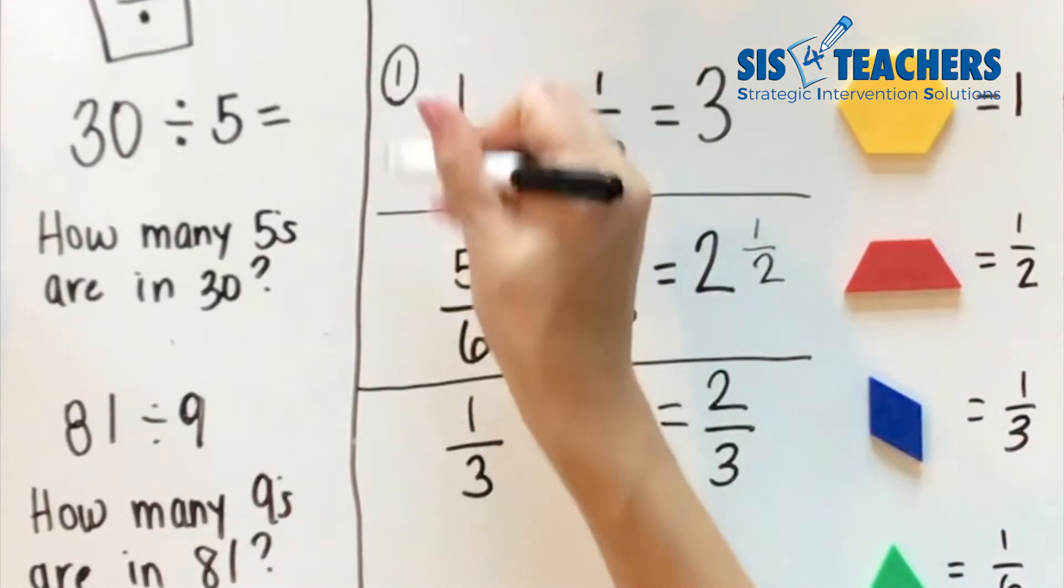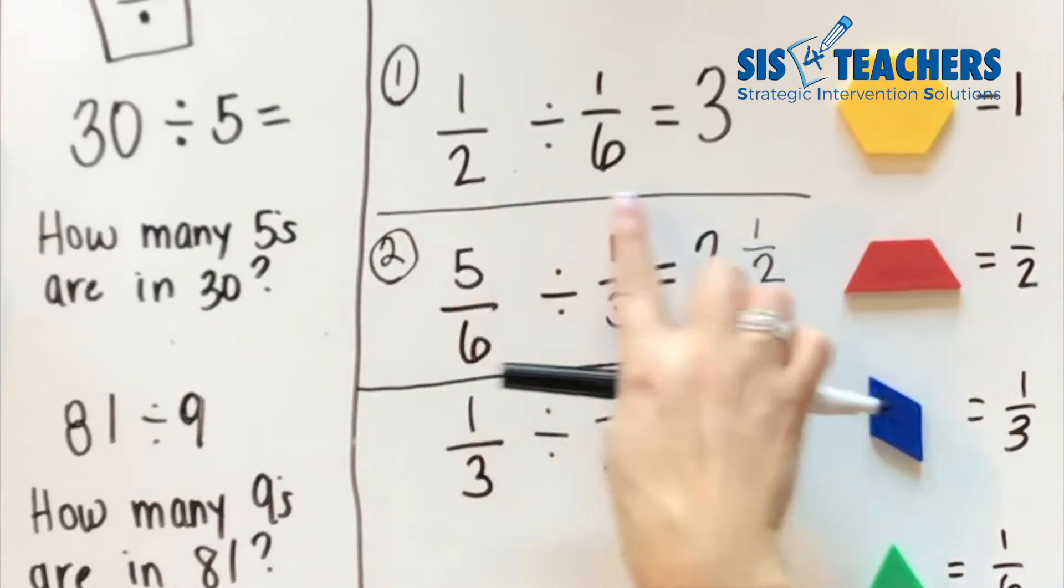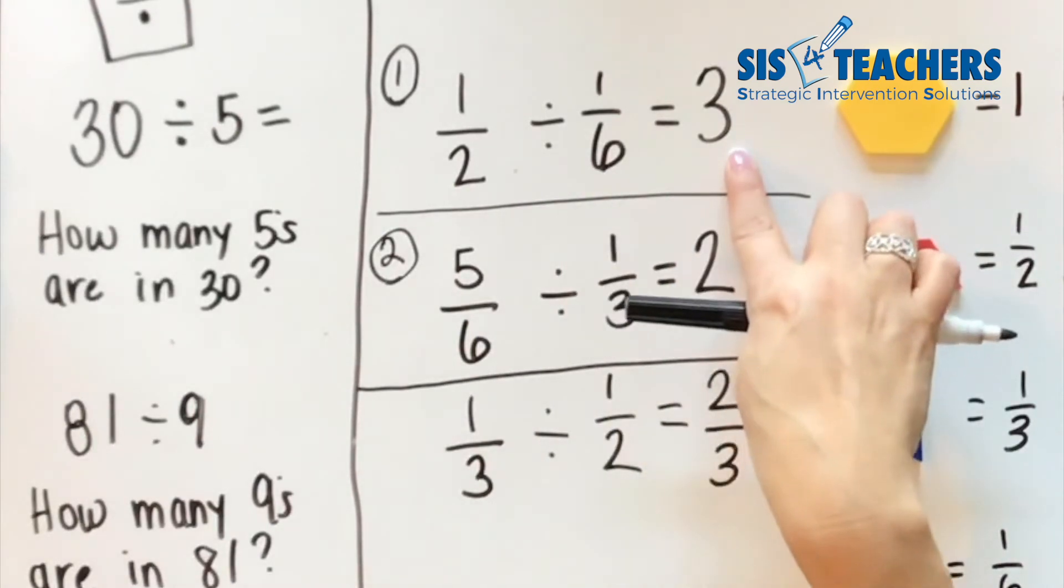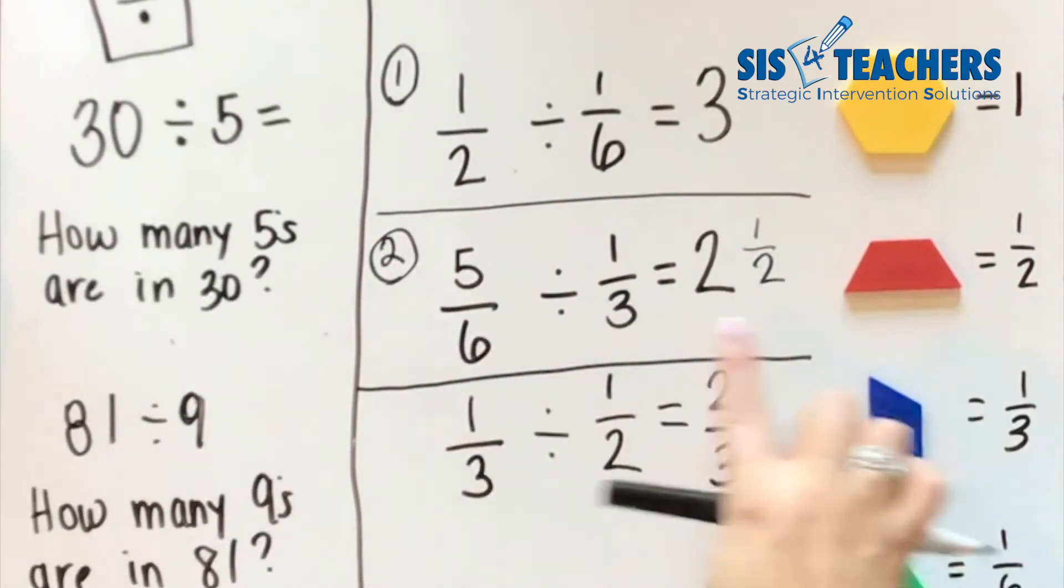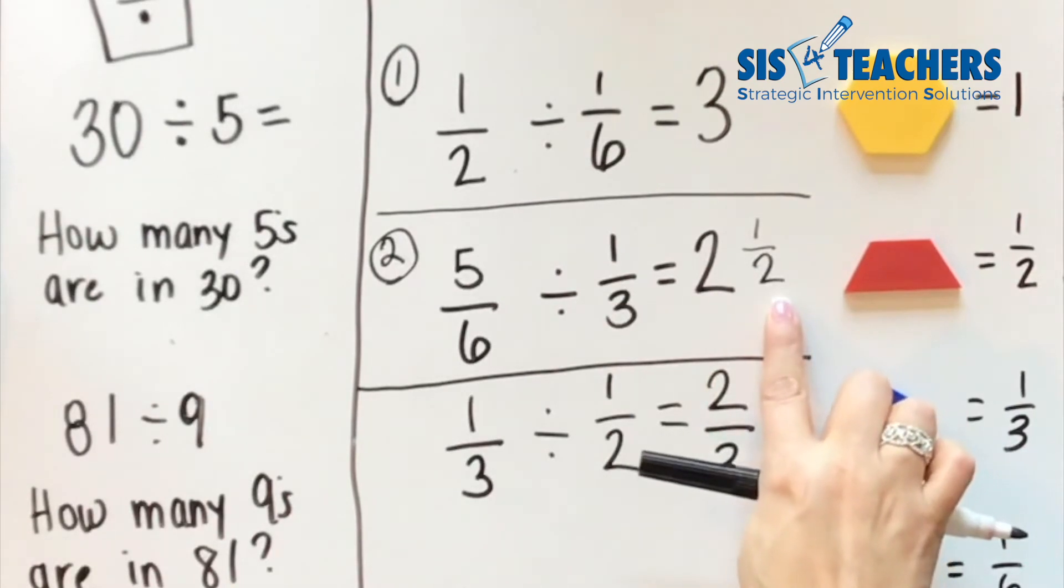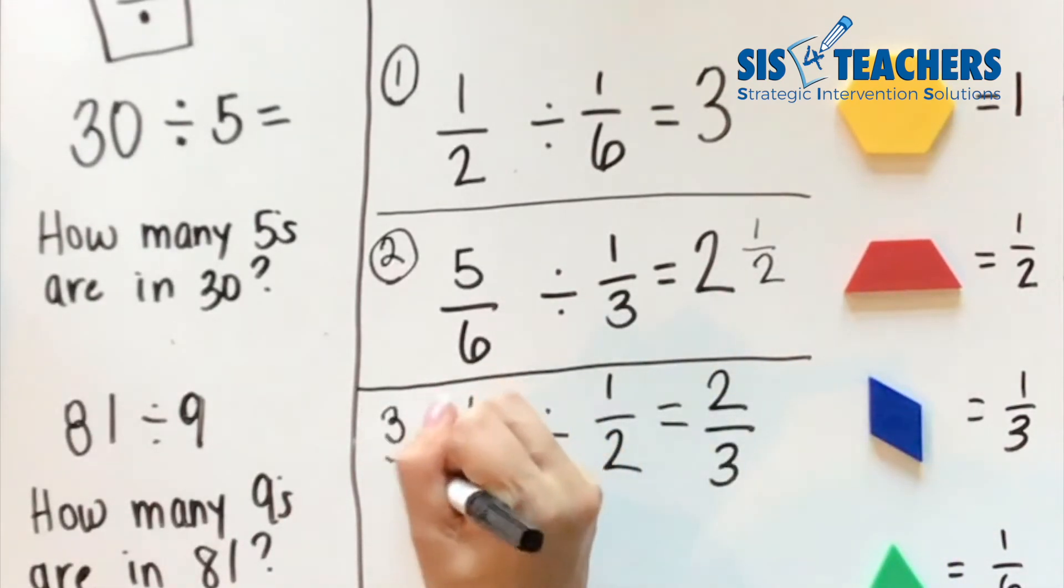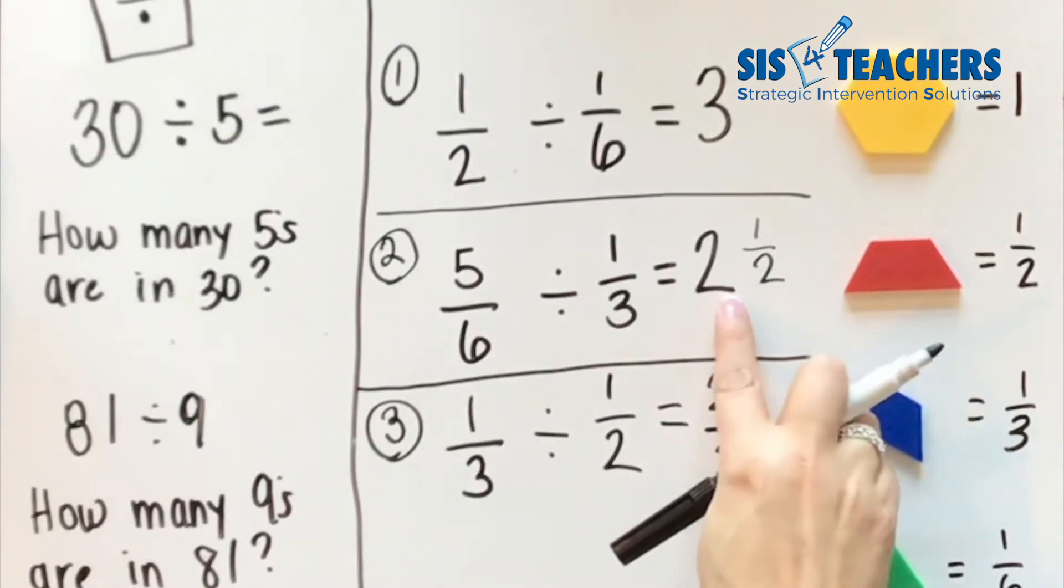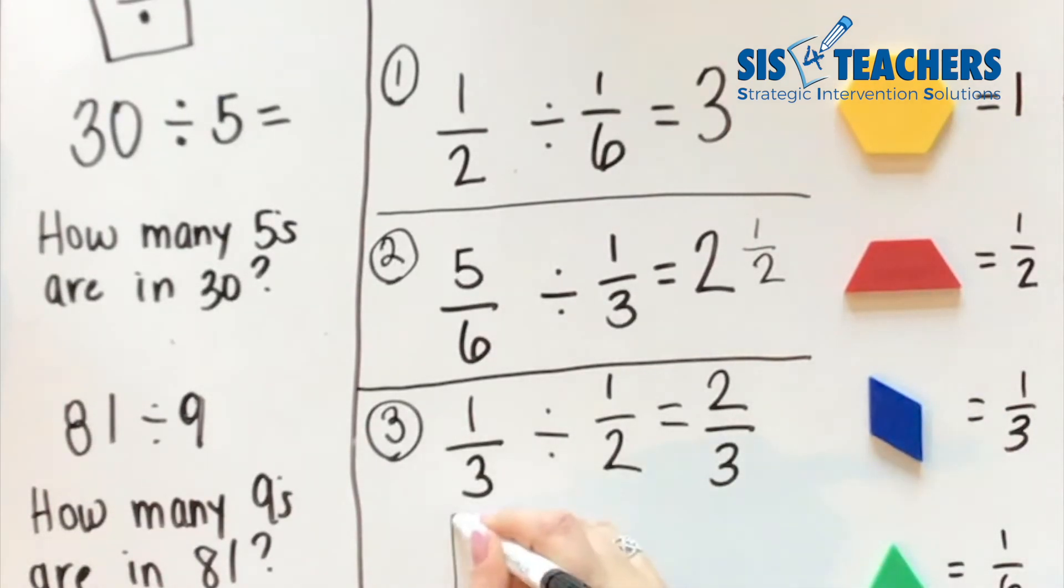Being able to see this model helps us understand how in this case, where it might be a whole number plus some, this case is where it's less than a whole that you can use these manipulatives to help you understand. Most students find it best to first work through lots of problems using unit fractions that go in nice and evenly, then go to that next level where it might go evenly and then some more, and then go up to this harder complexity where it might go in less than a whole. Students modeling it with the pattern blocks really shows their understanding. You can also create your own problem.